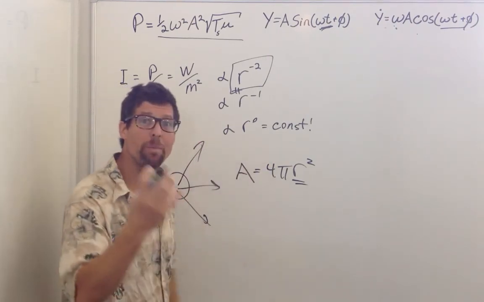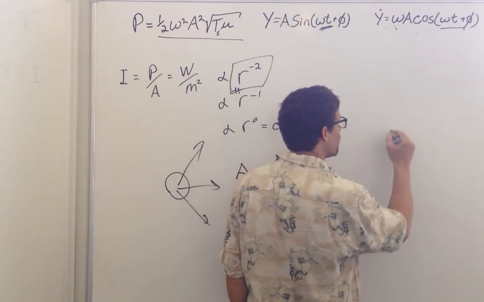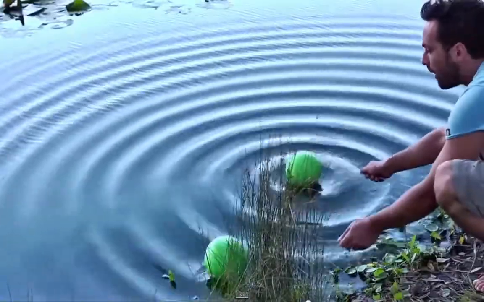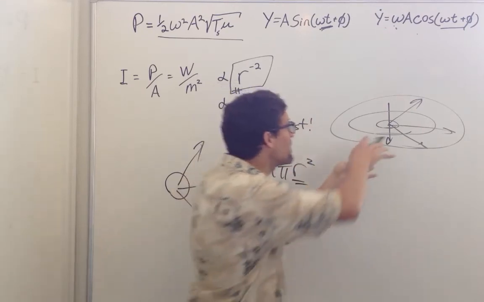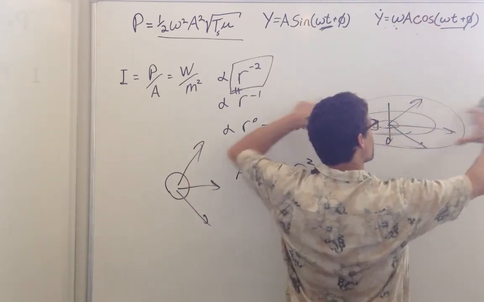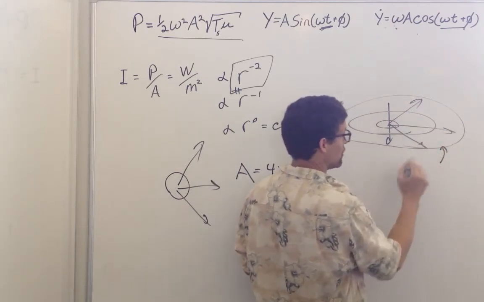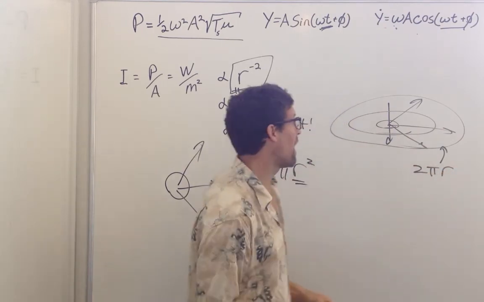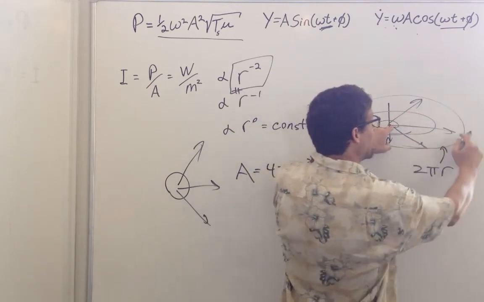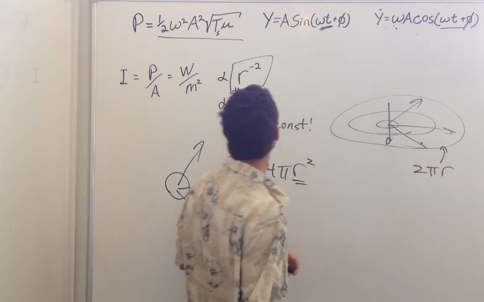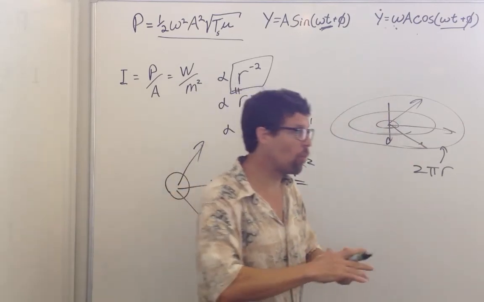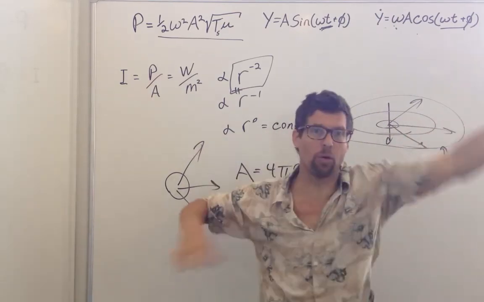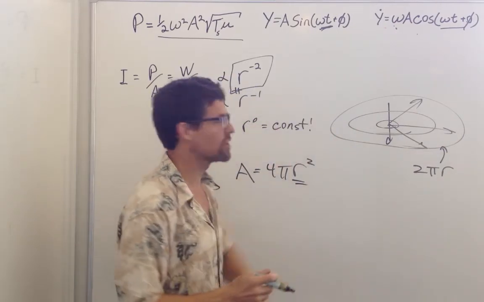But what if the wave doesn't spread out in all three dimensions? Consider a water wave — you throw a rock into water and it makes waves moving out in all directions, but they only spread in two dimensions, not upward. So the area is just the height of the wave times 2πr to the first power. As the radius doubles, the energy only spreads out by twice as much, so for a two-dimensional wave — like a wave in a stretched rubber film — intensity drops off like r to the negative one.